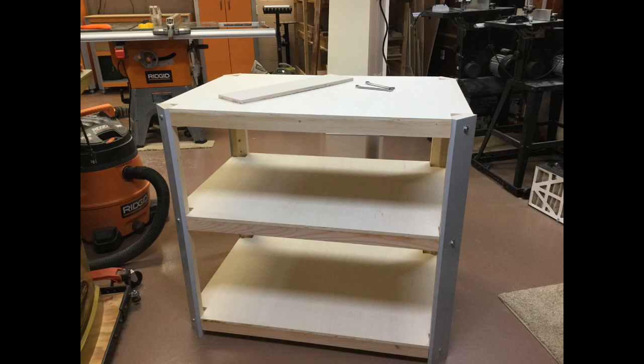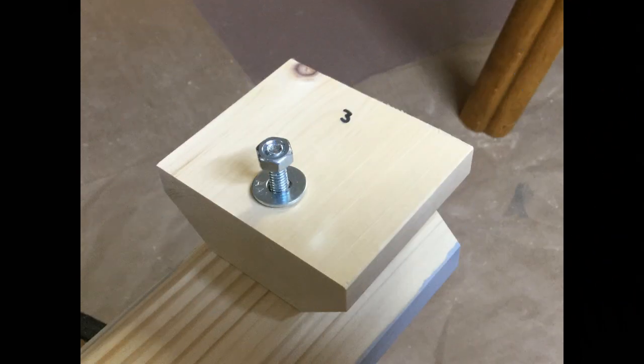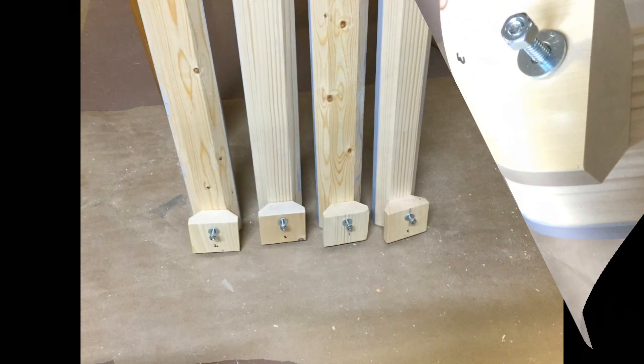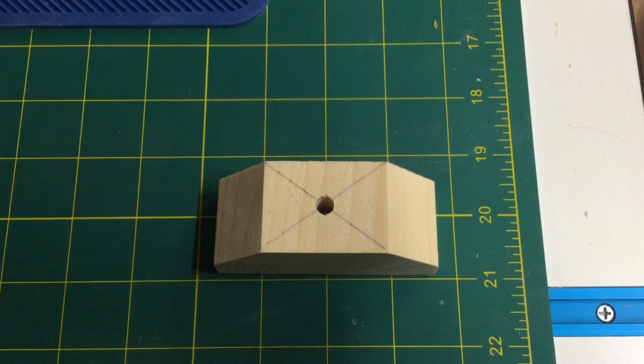Once you have all of that done, you're ready to start assembling. The easiest way is to shoot the bolts through the corner posts, put a washer on the outside and a washer on the inside. You're putting a quarter-inch bolt through a quarter-inch hole. Then you put the wedge on — you'll also need to drill holes in the wedges. The best way is to draw an X corner to corner on the skinny side of the wedge. Where those marks intersect is the center of the wedge. Take it to the drill press, drill a hole, and it's ready to go.